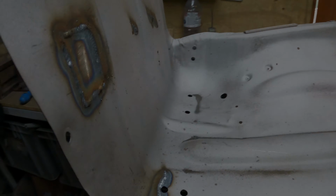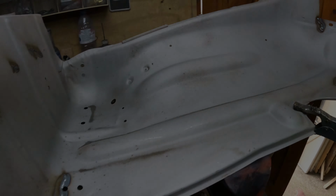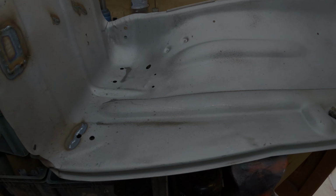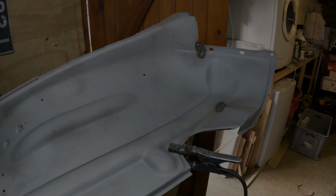But yeah, I'm pretty pleased with how that went in. On the other side, nice burn through. I should grind this side down, grind these ones down so that the nuts sit nice and flat. I'm pretty pleased with how these welds all went in. Took a lot longer than I expected or wanted, but just get all the other bits off and we'll be done. Just get all of the splatter off, which there seems to be a lot less of on this one than the other one, and then I'll be done.